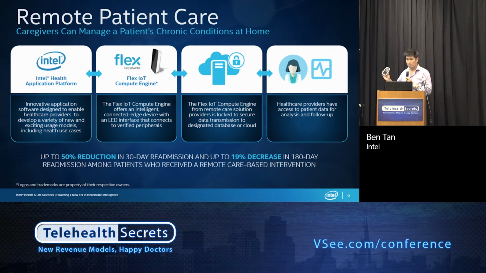So the important thing to note about this product is that Intel does not own any of the data, right? Secondly, this is considered health IT infrastructure. In effect, what comes out of the Flex factory is not an FDA-regulated device. It's no different than a mobile phone, except it's got a much higher level of security. It is completely cloud agnostic, and it allows you to add your own flavors of AI and applications on the platform. So in a sense, it is open, but in a sense, it's also a little bit of a walled garden for the remote care service provider.